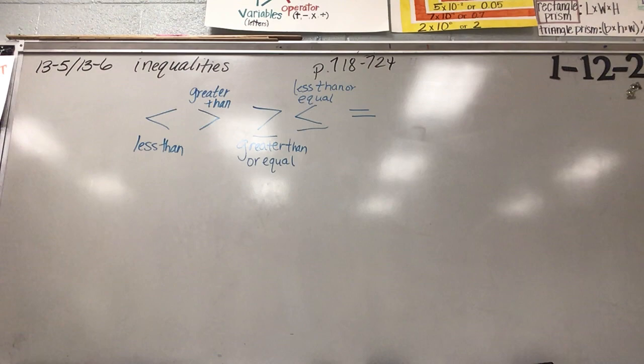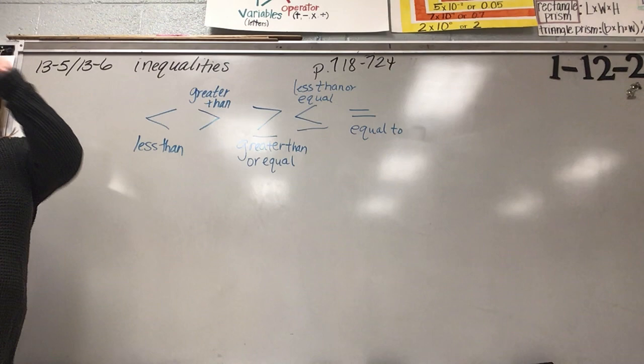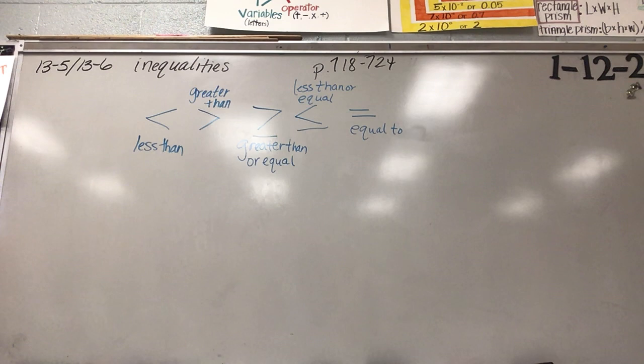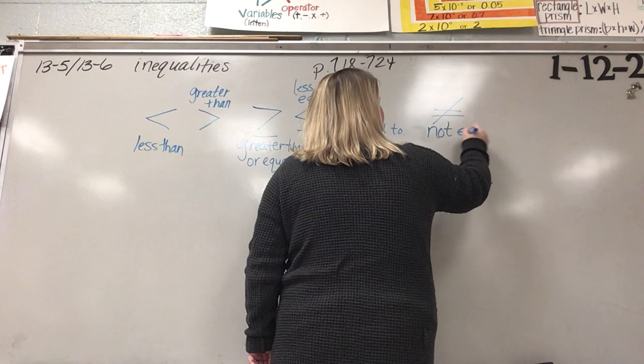And then, I know most of you don't know this sign. Equal to with a line through it. I think that's a carrot. No, that's an apple. A pie. Okay. Miss Skinner? Yes. What about the equal to with a line in it? What does that mean? I don't know. If this is what you get, not equal to. You're not going to see that today, but I'm glad you asked that. We'll just make a note of it. This just means not equal.